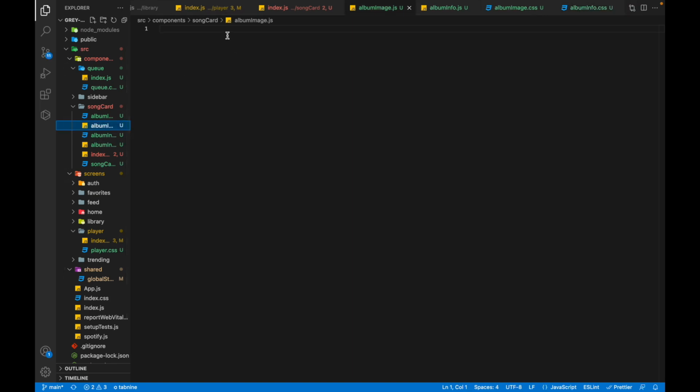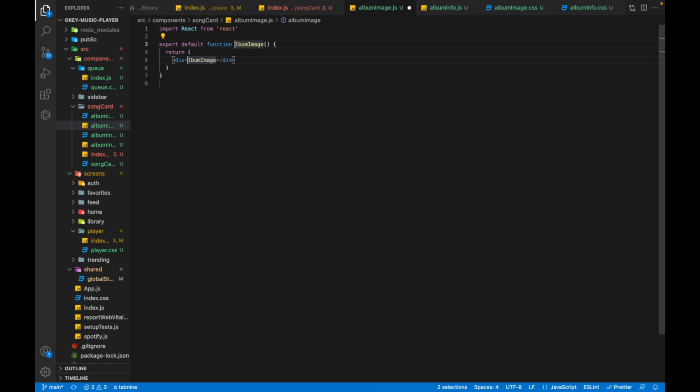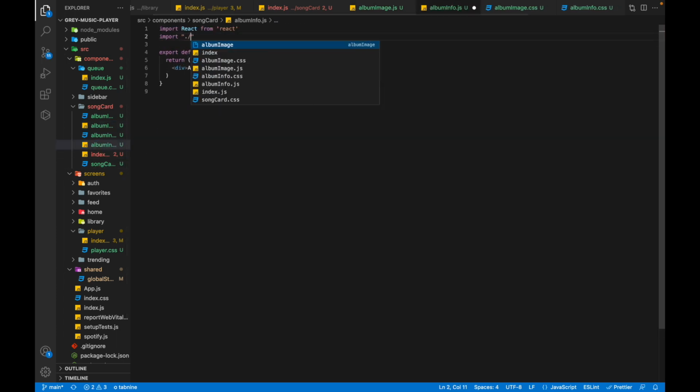Now let's first go to the album image RFC. Make the file, capitalize the first letter, and import the CSS file. Import album image.css. Save it. Now we'll go to the album info CSS.